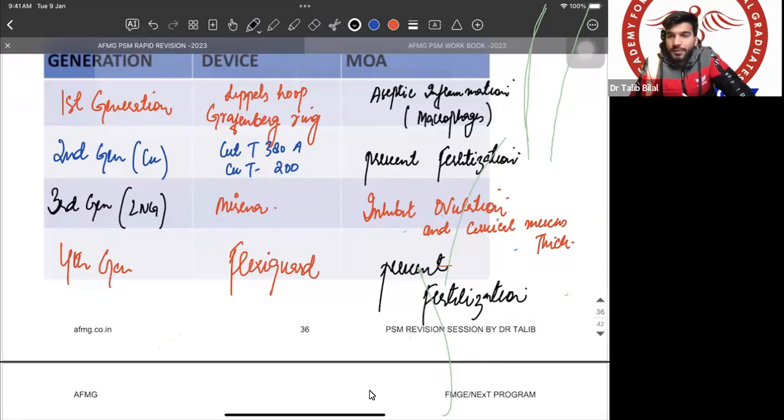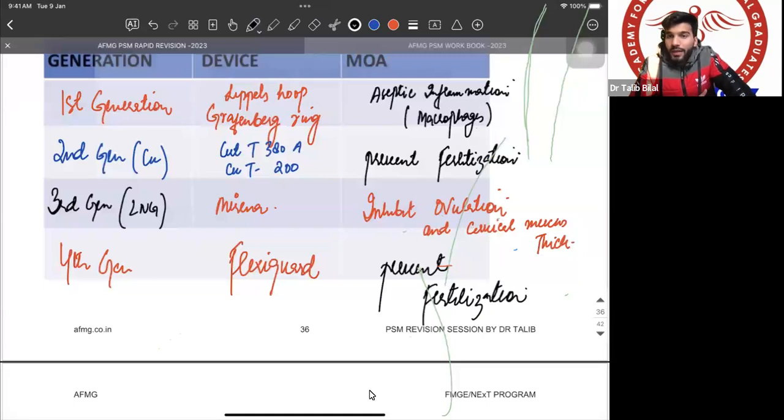Advise her that there are 50% chances of abortion. If she doesn't want to continue the pregnancy, go for MTP, depending upon the weeks. Which two drugs will we use, guys? Mifepristone and misoprostol. Mifepristone as an antiprogestin will kill the fetus, and misoprostol as a prostaglandin will expel the fetus out.